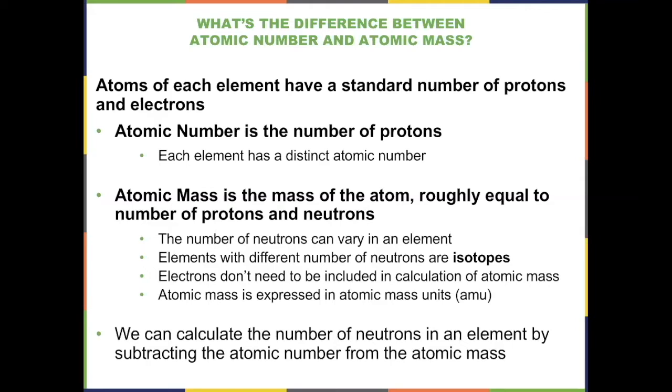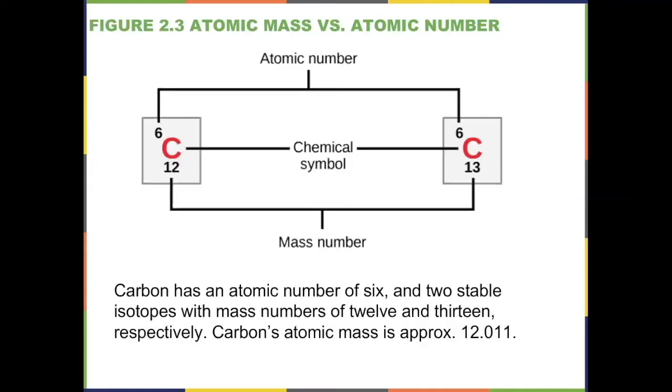So one thing that we might ask you to do then is to calculate atomic mass based on atomic number. Here's an example. We've got this particular element, carbon, and up in the corner here, that's the atomic number. If you remember, the atomic number is the number of protons. The number at the bottom here, this is the mass number. The mass number at the bottom corresponds to, again, the number of both protons and neutrons put together.